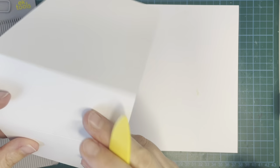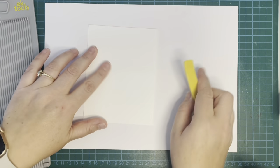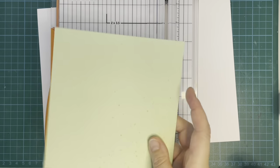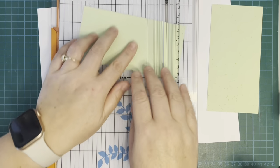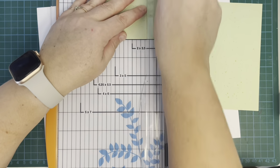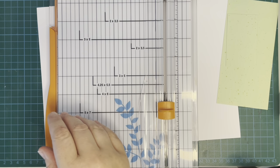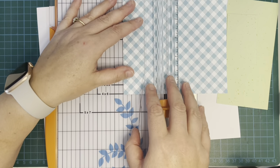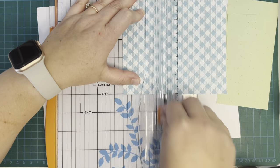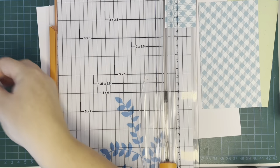So I took a standard size card at 5.5 by 4.25, it's a top folding one, and I scored one of the front panels at 3 inches. Now I'm taking some Spiffy Speckles paper, this is the green one, and I am trimming it down to 4.25 by 3 to go on the bottom part of the card. And then I'm taking the new Gotta Have Gingham Rainbow in the blue colour, and I'm trimming that down to 2.5 inches by 4.25 so that it will work as the sky at the top part of my card.